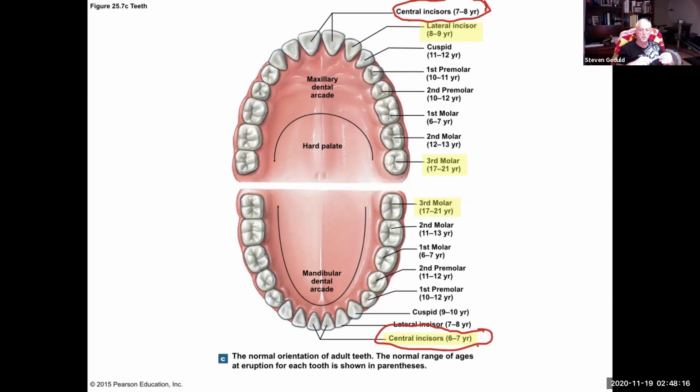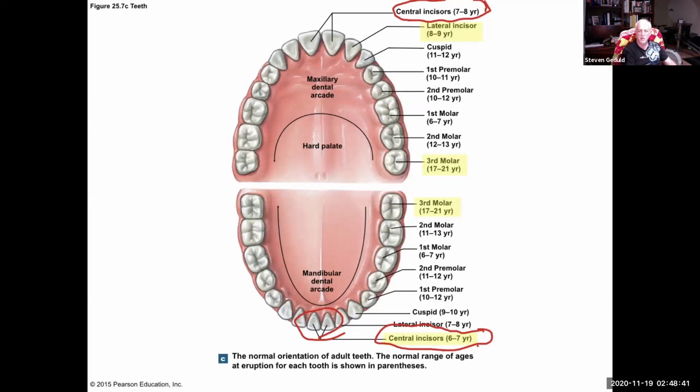Now, I've seen kids as early as 4 get the permanent teeth, and I've seen them come in as late as 10. So there's just guidelines. There's nothing wrong with it coming later. In fact, the later the better, because they have better oral habits the older they get. So I'm in no hurry for kids to get their teeth in. But usually around 6 years old, we start seeing these lower teeth start to come in.